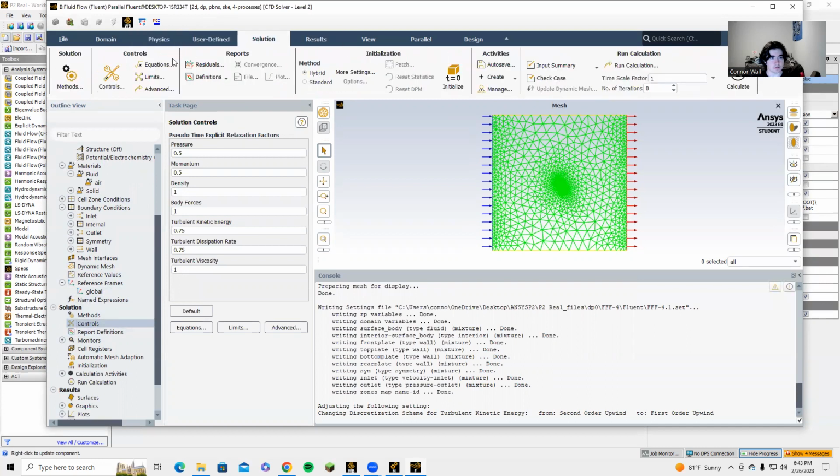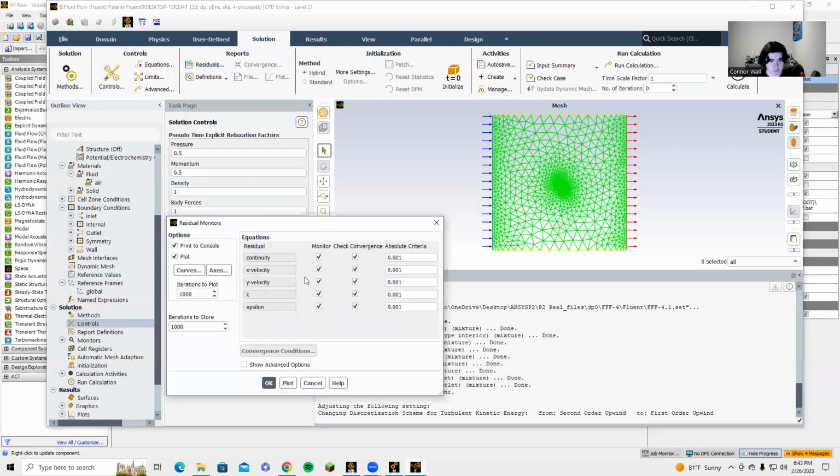Where is it? Here it is. The residuals, and change these to 1 to the E -6, and just copy it for all of them.